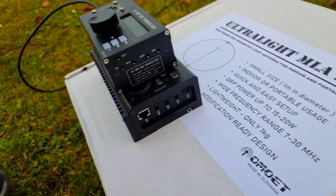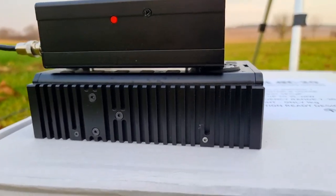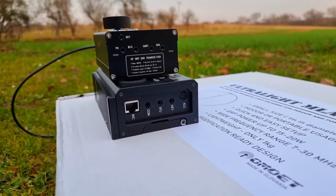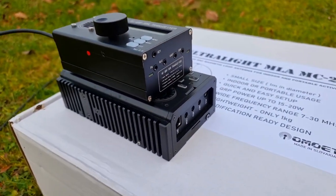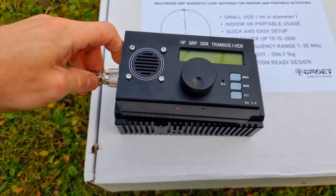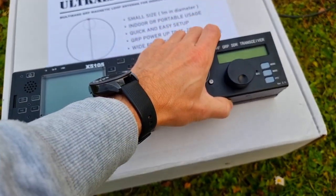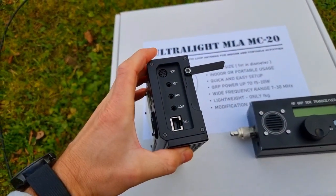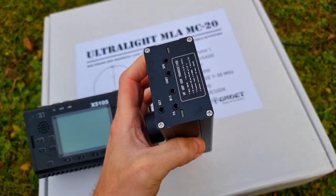And look from the side. The thickness is almost the same. I would say that the uSDX transceiver is a bit wider or thicker than the Zaigu X5105. Both of these radios are ultra portable radios. They do not need any cables. In comparison to my Zaigu transceiver, the uSDX doesn't have any stand as the Zaigu does. So yeah, the stand is missing, honestly. There is nothing on the backside.